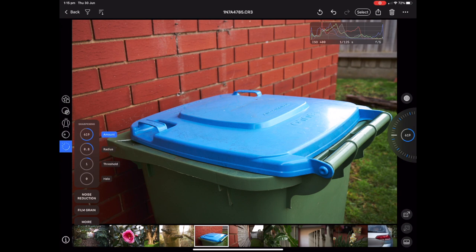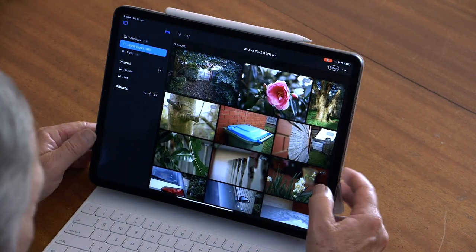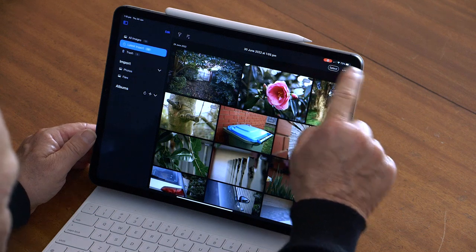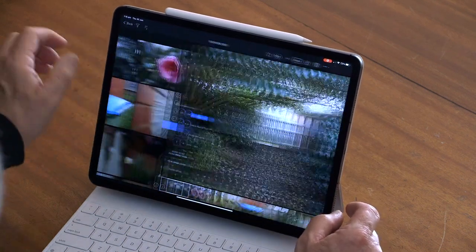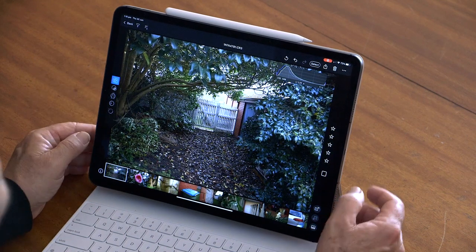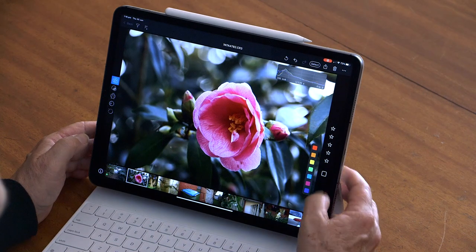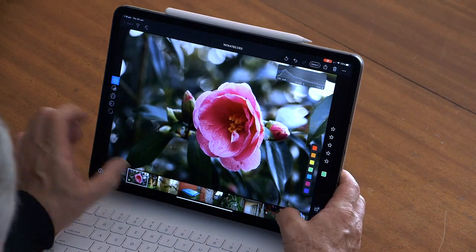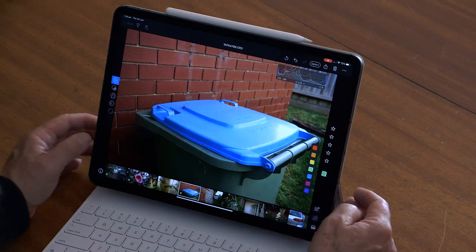So, if we go back, we can say that we've selected that one. Let's go back in. Sorry. Go back into the, go here. And I like that. I'm going to give that a green. I like that shot. I'm going to give that a green. And we'll do that shot there. That's a green. That's a green as well. Right.